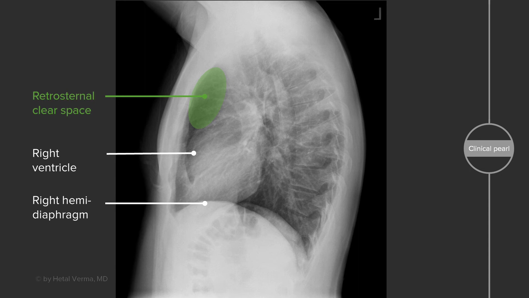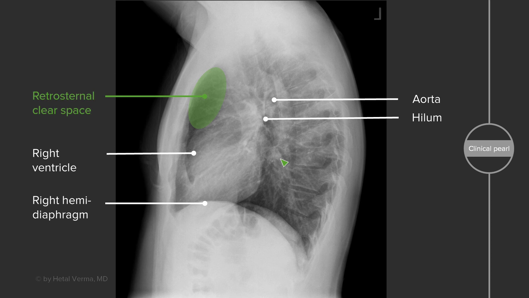You can see two different diaphragmatic shadows here, and usually the one that's higher up is the right hemidiaphragm. That's a little bit higher than the left because of the liver that's right underneath it. You can see the descending aorta shadow coming all the way down — a portion of the arch here, and then the shadow comes all the way down. You can see the hilum, and again, you can only see one hilum; they both overlap each other on the lateral view.